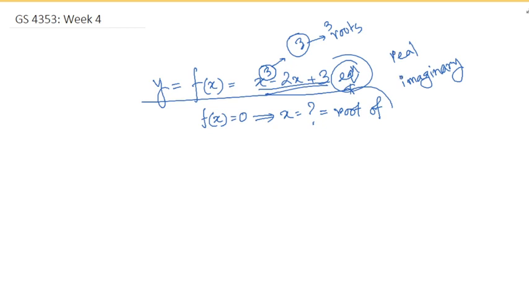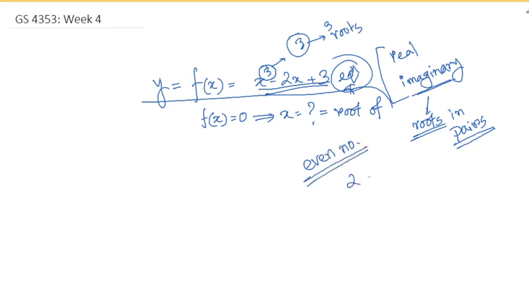That is the fact, first of all. And in case of imaginary roots, as you all know, we obtain these imaginary roots in pairs. That means whenever you obtain imaginary roots, the number of total imaginary roots will be an even number. So either there will be 2 imaginary roots, or there might be 4 imaginary roots.